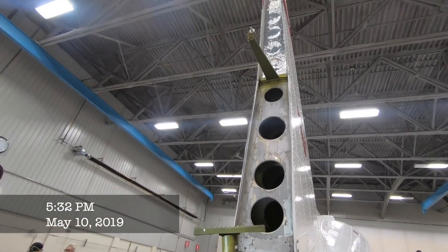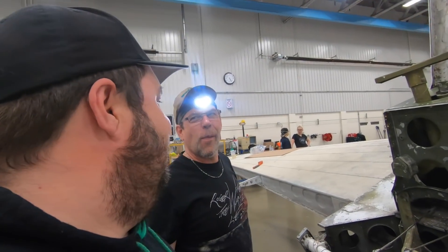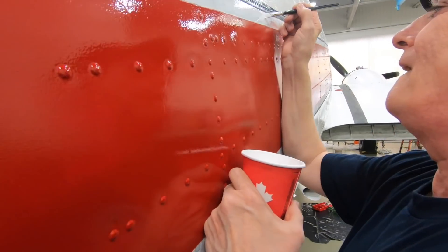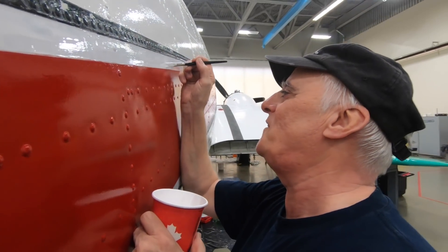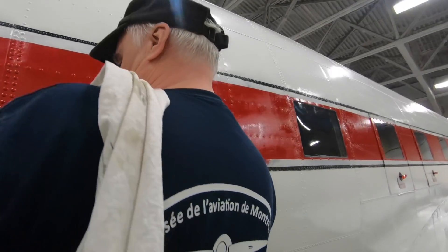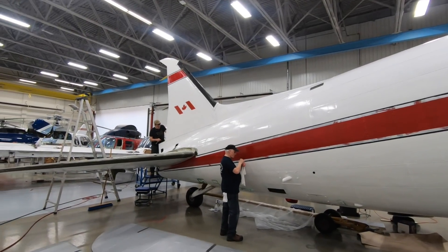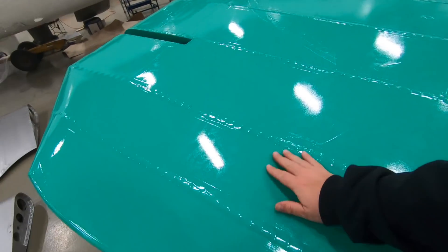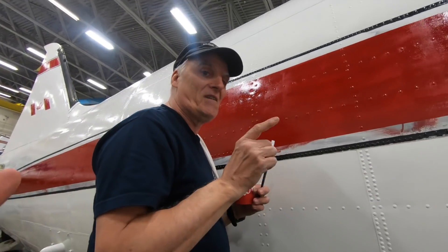We still got time - if I can get this one cotter pin in I'm going to tape the back and we're going to hang it. Ronnie just gave me trouble - I ordered so much metal tape, I think we've got the world supply now. What are you up to? I'm trying to clean the line so it's really sharp and straight - right now I'm doing the white between the black and red, and we'll need a second or even third coat. What's on the back of your shirt? That's the Montreal Aviation Museum - we're located at Sainte-Anne-de-Bellevue on the west end of the island of Montreal. We have five airplanes on exhibit, including a Norseman.